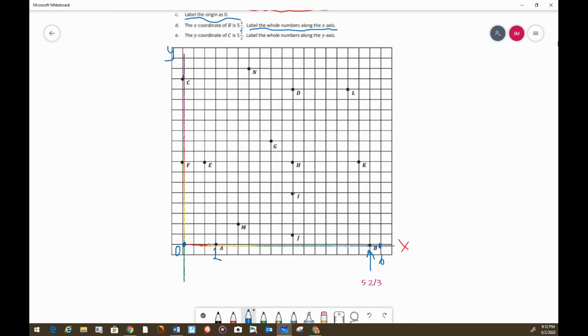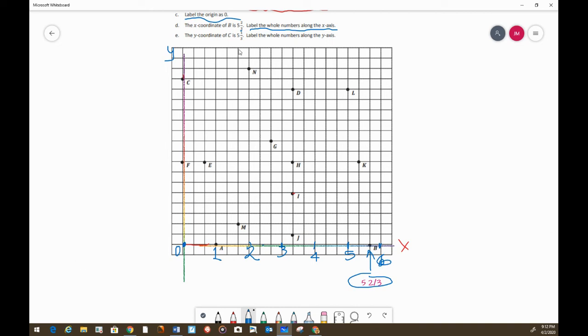And then again, we're going to count. Let me see, where's my pen? Count 1/3, 2/3, 3/3, and that will be 2. Then 2 and 1/3, 2/3, 3/3. That will be 3 right here. Okay. And 1, 2, 3, that will be 4 here. 1, 2, 3, and this will be 5. And according to this, if you go 1/3, 2/3, that should be the number that we have here. So we are correct. This is how we made the scale for the x-axis.